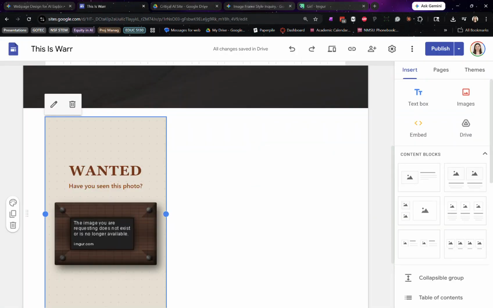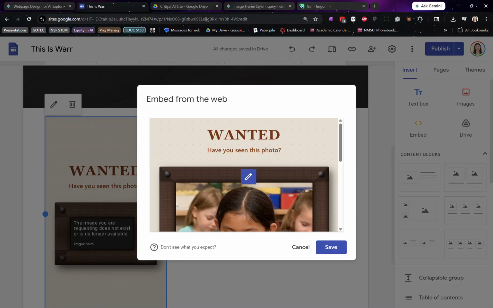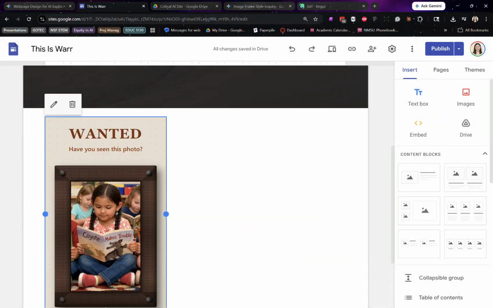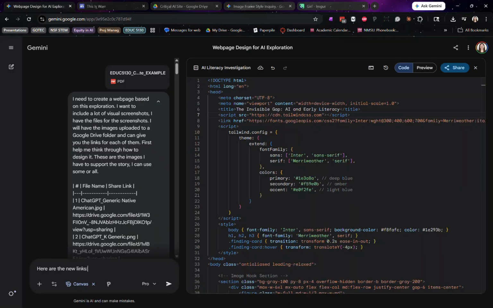We're going to edit this, delete all the code, and paste it. And we're going to see if it works. There we go. So the other option is to put it in Imgur, create a post, and then once you post it, copy the link here. And that will let you get some image links to put in your HTML. Hope that makes sense.